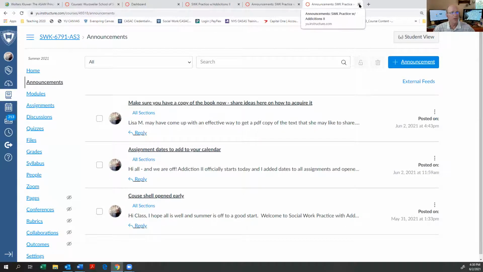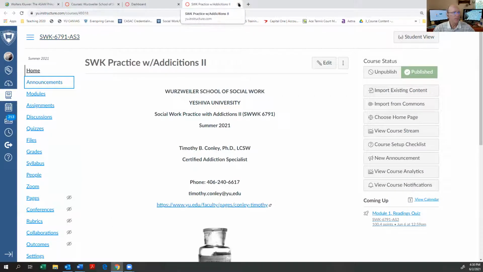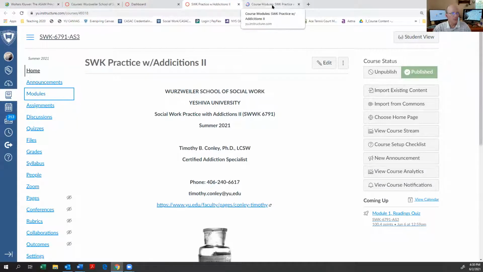Now I'm going to close my trail. I don't need my announcements. I am going to leave my home page open and show you here. Modules are made of other things. They include pages, they include discussion boards, they include your quizzes. You may actually put your files right in a module. So the modules, I always put them up top near announcements because they include a lot of other stuff, mostly pages, and I'll show you.